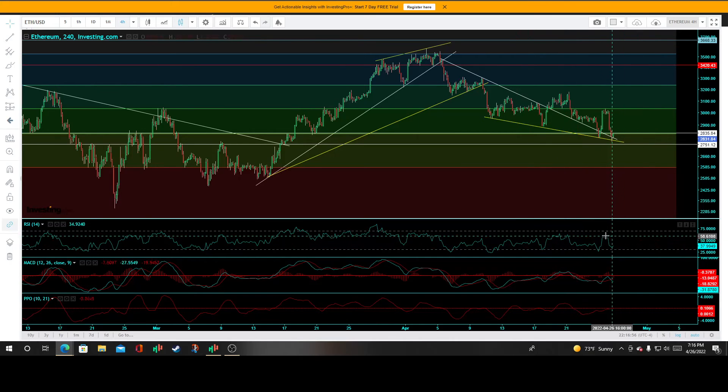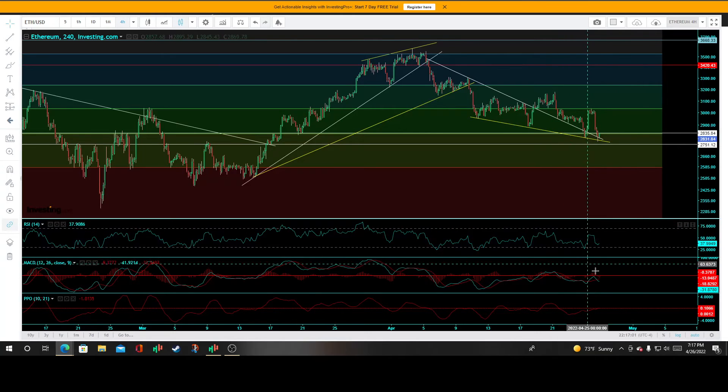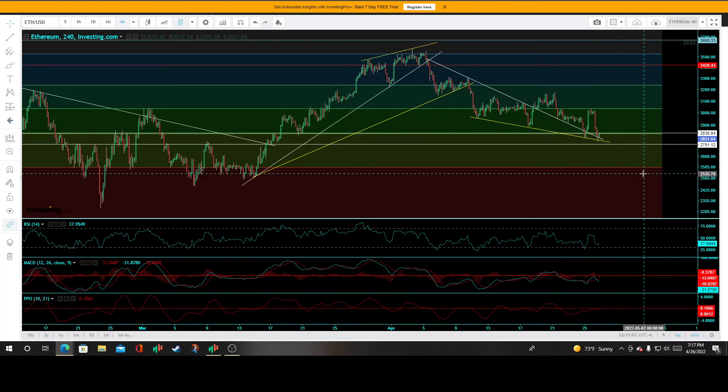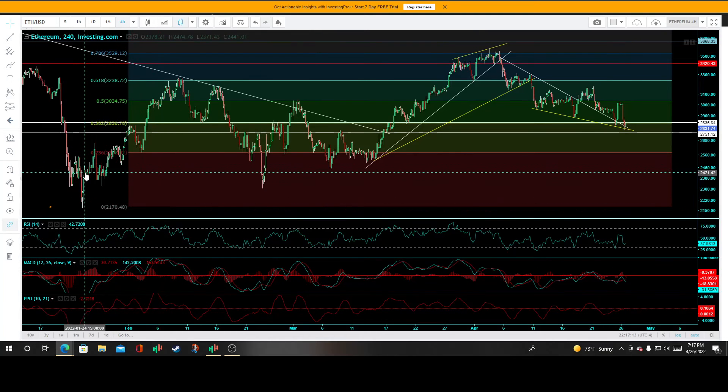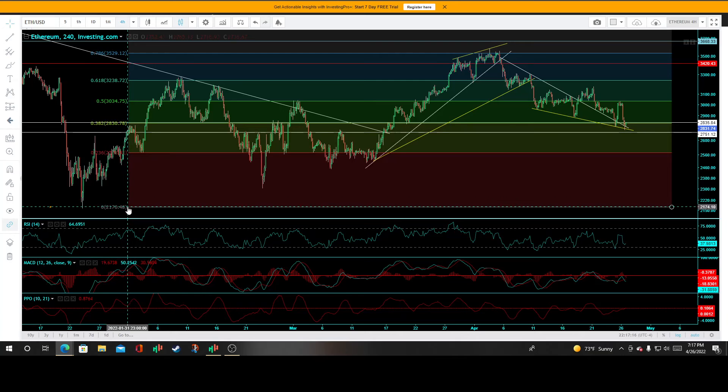We do have that divergent low still intact, but the near-term negative divergences look pretty bad, especially with the MACD crossover already in place. They need to whipsaw back above right now. A break below 2750.112 ought to take us down to the 23.6% Fibonacci retracement level — key level at 2578.98. If we break below 2578, it'll start to look like a waterfall selloff.